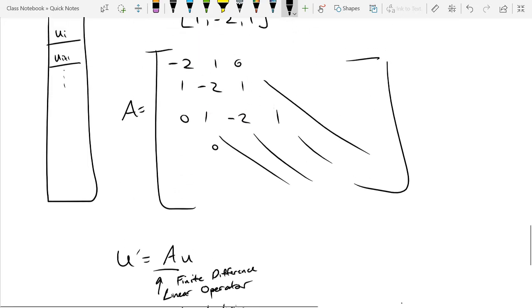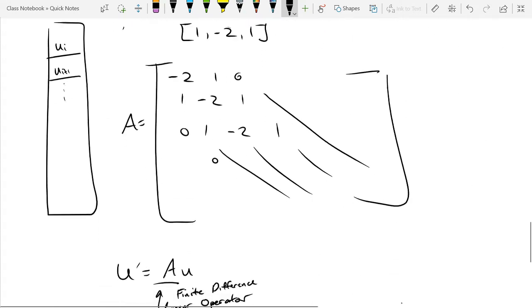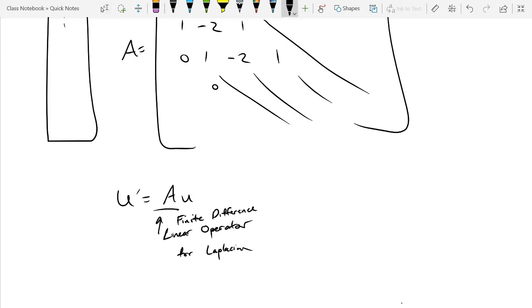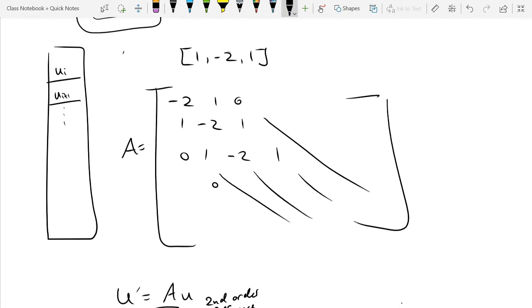But that's not all the details, because this u prime equals this is not actually true. We've chopped off an O of delta x cubed term, because it only gets the first two derivatives. So the way of saying that is the second order finite difference operator for the Laplacian. Instead of using 3 points, you can use 5 points and get higher order accuracy. Let's interpret what all this means a little bit.